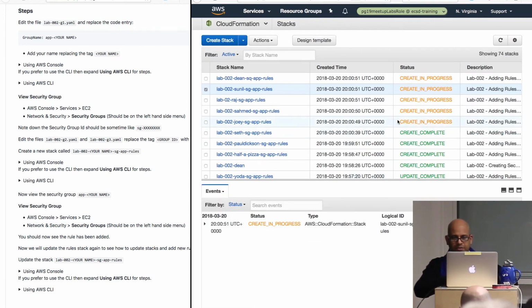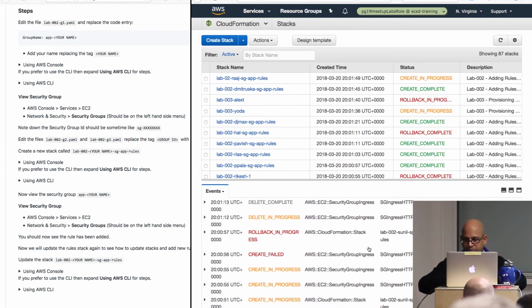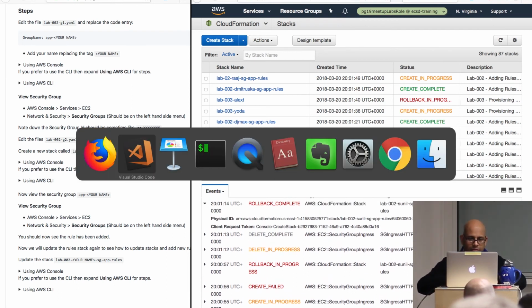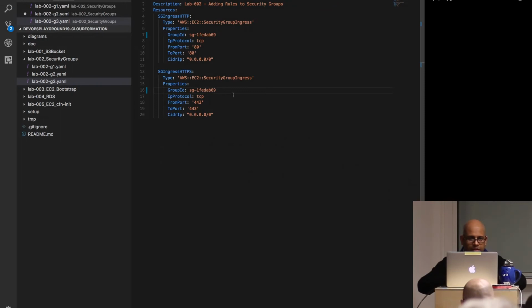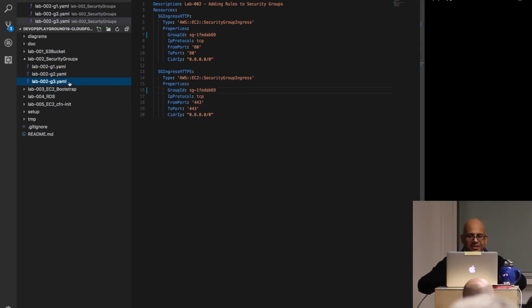Alright, it's still in progress. So something's gone wrong on me. What have I done? My file didn't update. Why is that? I didn't save it in one of the files. You're right.